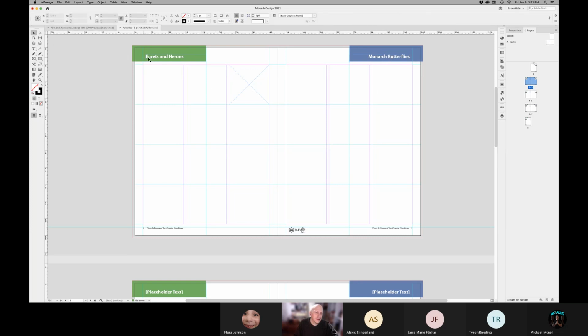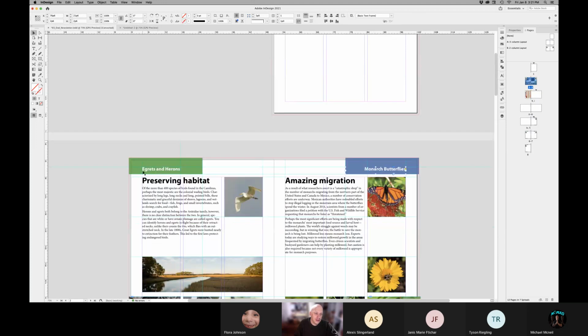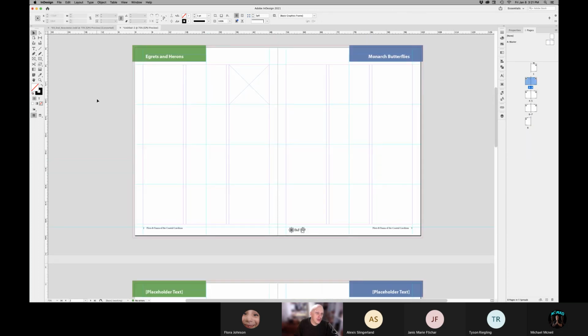So I'm thinking it's probably not the right measurements. I don't have the left and the right, or the inner and outside margins, set up properly, because it's not exactly lining up in comparison to my final document right here. So again, I didn't do it properly, so do what I say, not what I do, or vice versa.